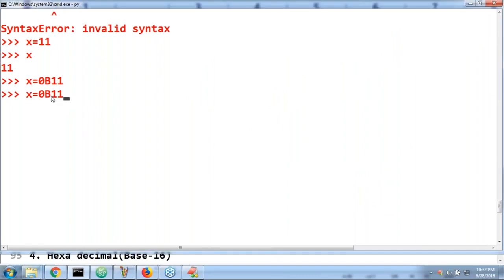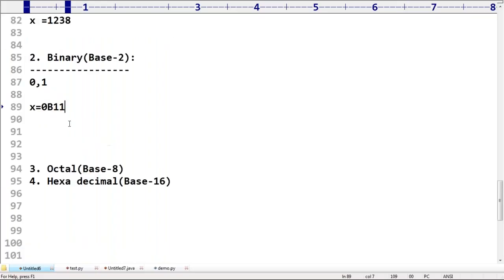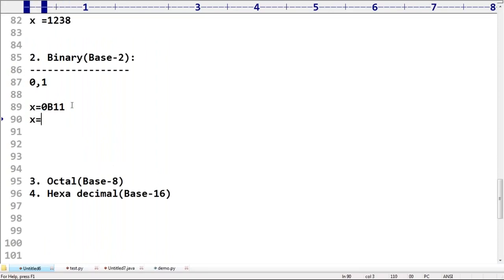Yes, Lakshmi, we will discuss. Are you getting it right? Now x is equal to, let me print x value. 3 itself is the answer, sir. Now immediately I have a bigger doubt, sir. If the number is prefixed with 0b, it is treated as binary. Can I take x is equal to 0b11?